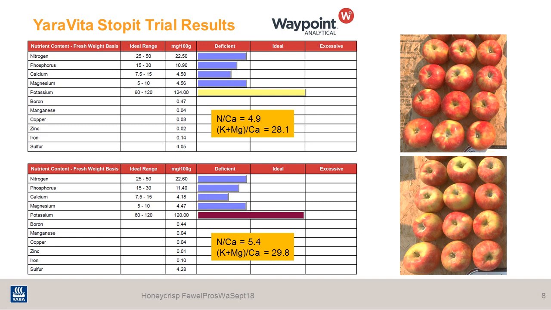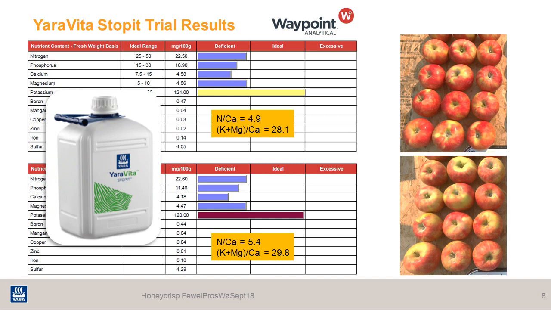The samples that we have here are fairly consistent for all these other nutrients, which is always good when you're comparing apples to apples. We have nitrogen numbers that are pretty much identical. We have phosphorus numbers that are over 10, which is good, not much different than untreated. We have calcium numbers, like I discussed. We have magnesium numbers that are very, very similar. Then we have the potassium numbers that are very similar.